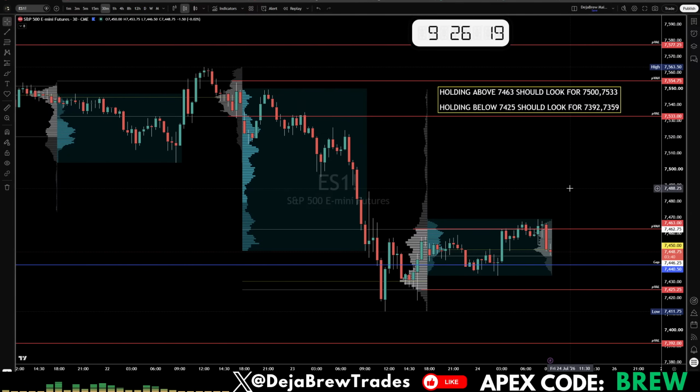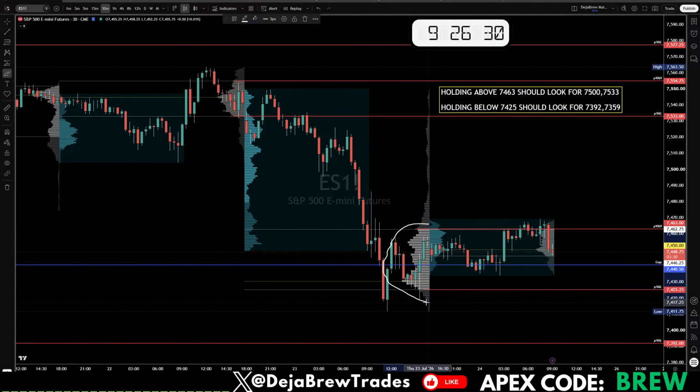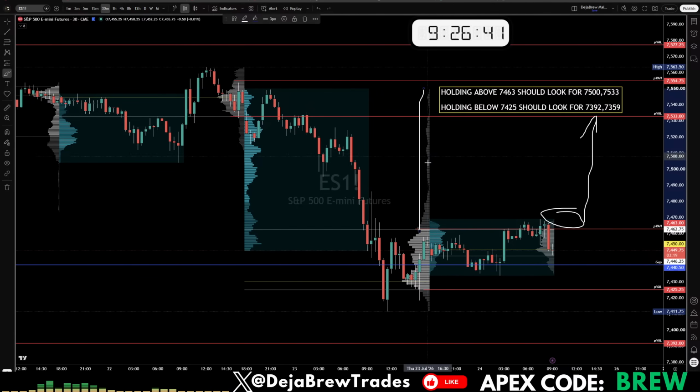Looks like our trade plan from last night is pretty much the same for this morning. So we are looking for kind of like a micro pullback of this lowercase b. If it stays inside that value, you're just looking for rotations. If it starts building above, then we target the upper tail, so you're retracing that upper tail. If it builds value below, then we extend the lower tail.